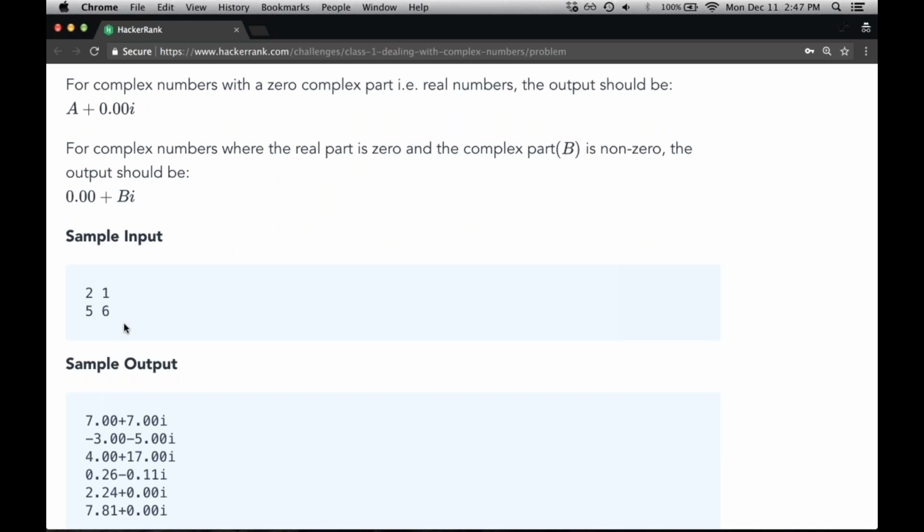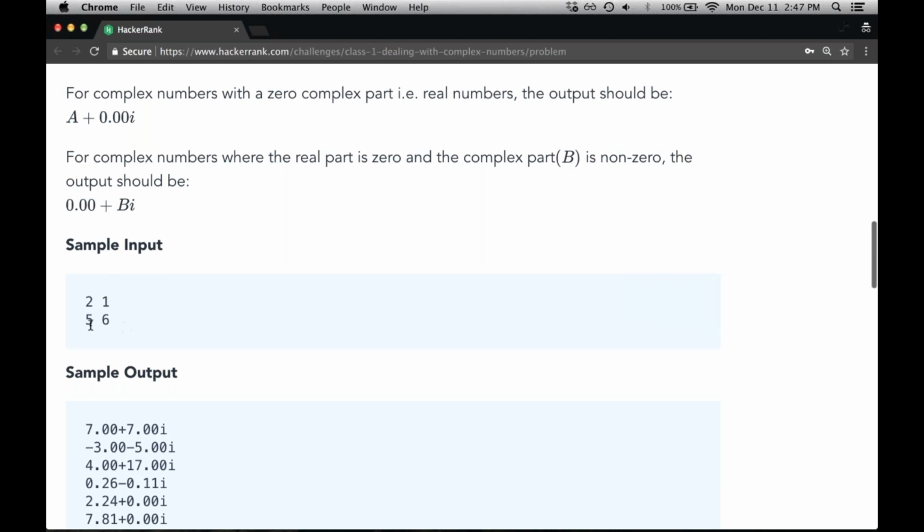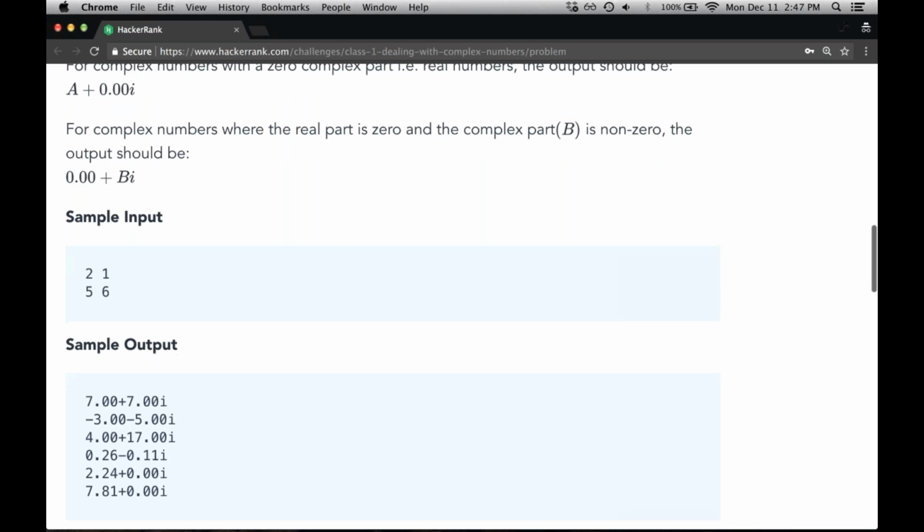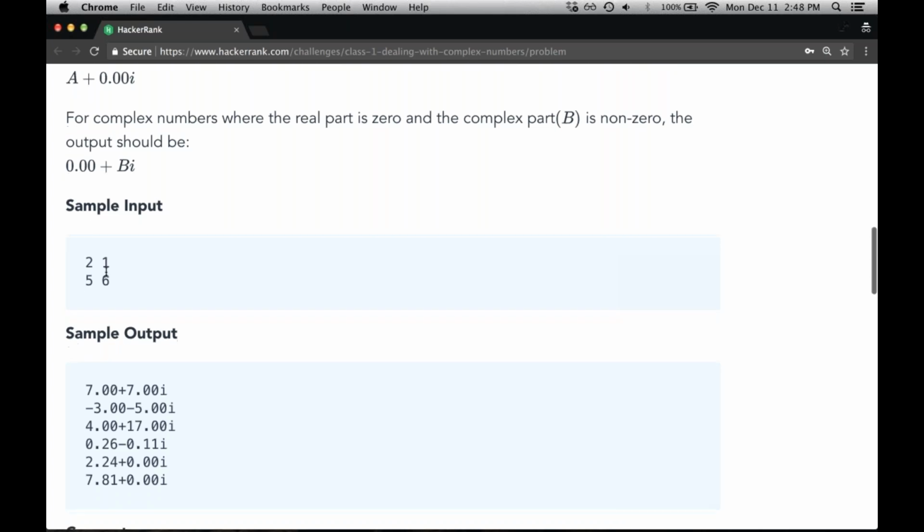And D is going to have a real component 5 and an imaginary component 6. Given this type of input, we're going to have to write some code that will store these real and imaginary components in our complex number class, then access these real and imaginary attributes and do some computations using them.